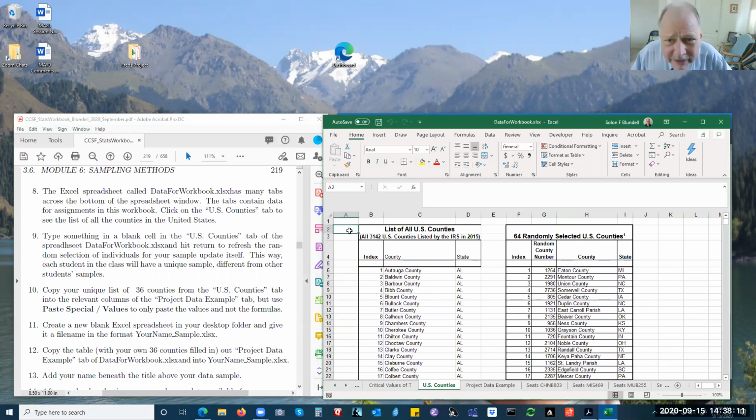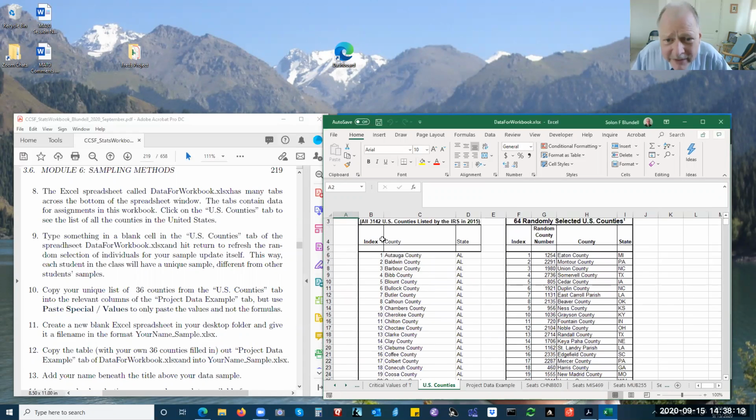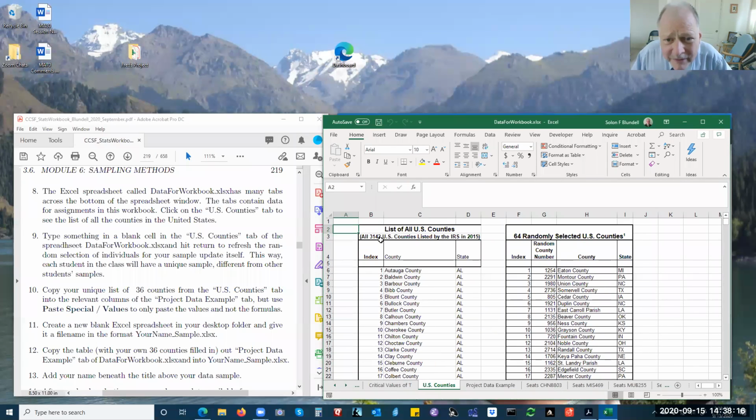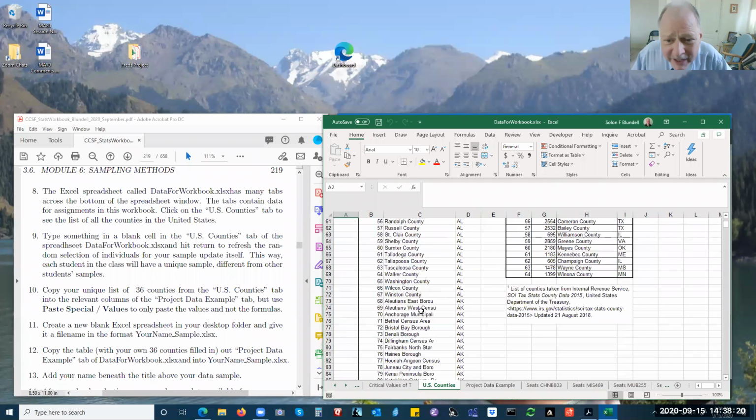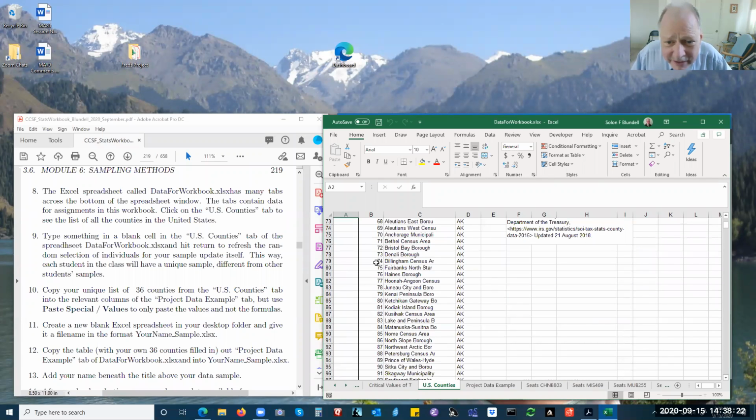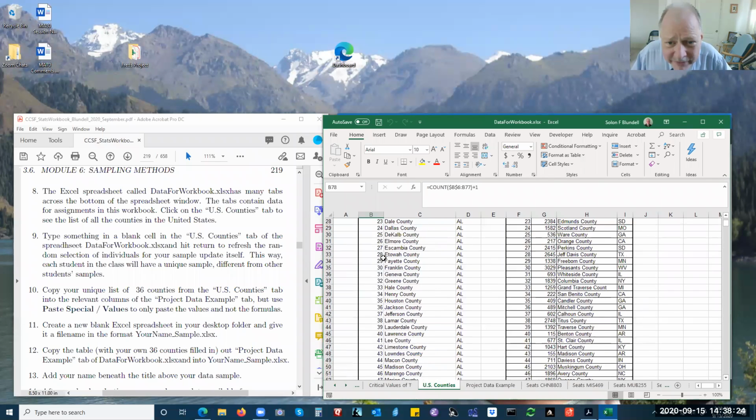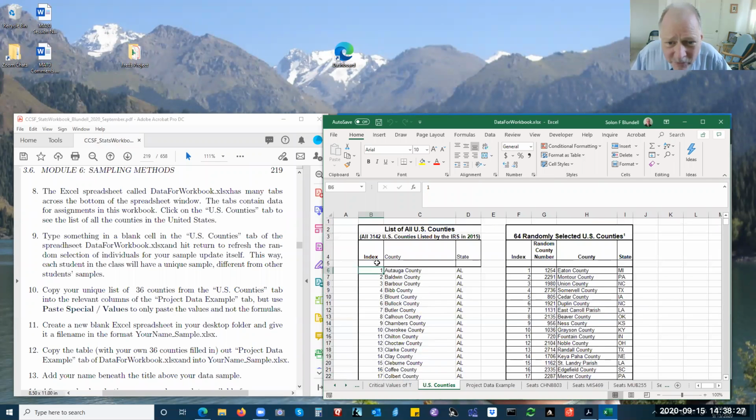So what I have on the left-hand side here is a list of all 3,142 counties in the United States. I've got an index number here running from 1 all the way up to 3,142. It's an index.